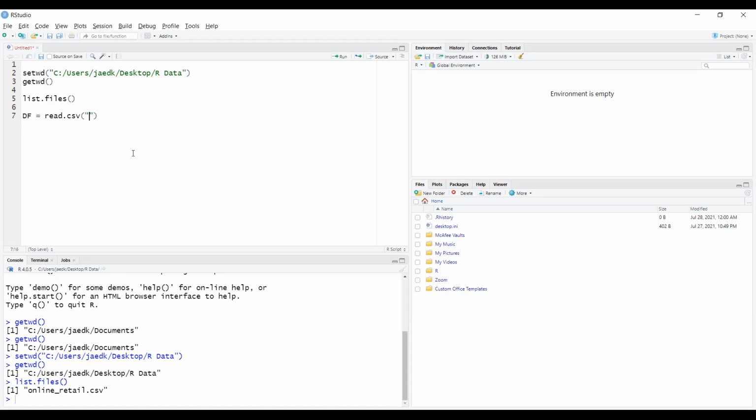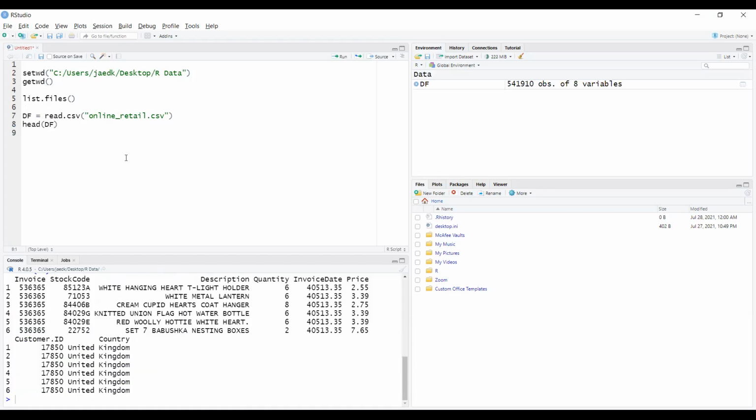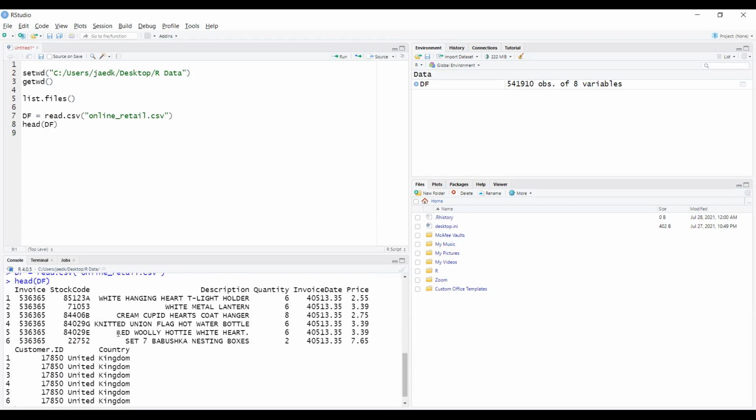All we have to do is write the name of the file itself, online_retail.csv. If I bring that in and look at the head, it's all listed in here now. So my data is imported into R.